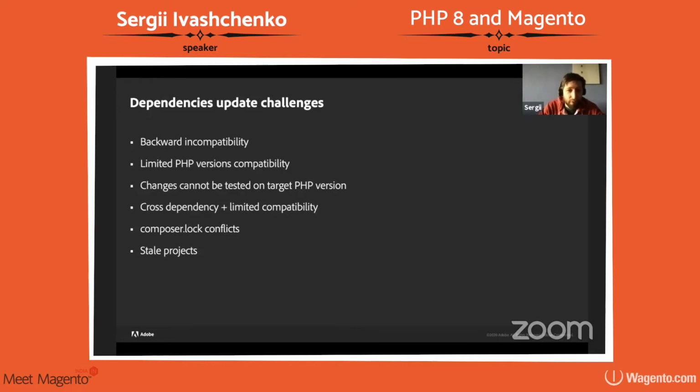If you have composer lock in your repository, working on dependency updates always brings a lot of conflicts to composer lock. However, for large projects with lots of dependencies, probably it's still better to keep composer lock in place in the repository during the development, to avoid some issues that may sometimes be brought by patch updates of some of the dependencies, and not to spend time on tracing them and figuring them out while you are working on the target dependencies.